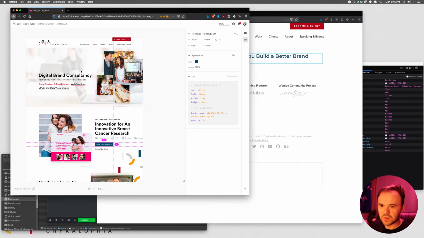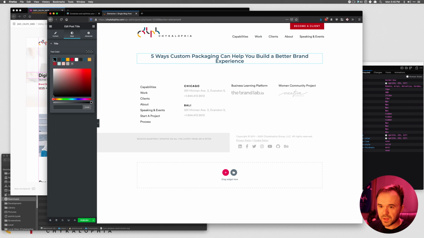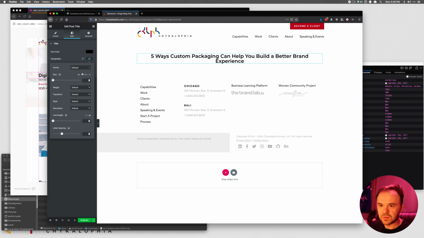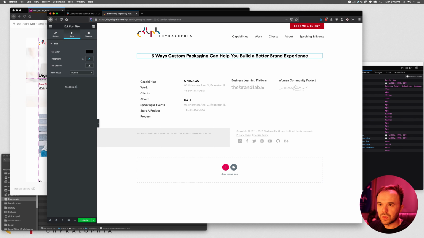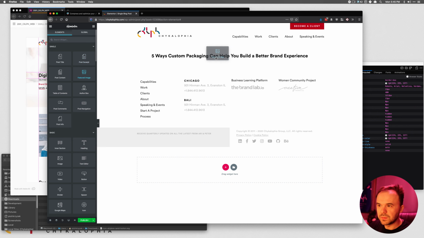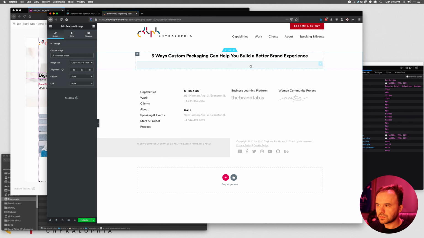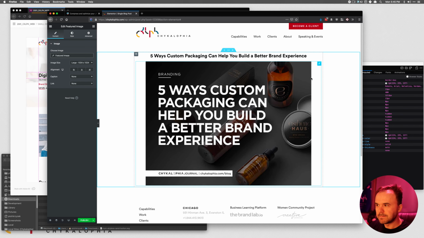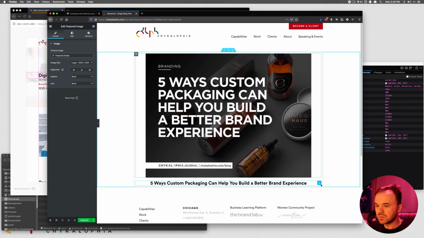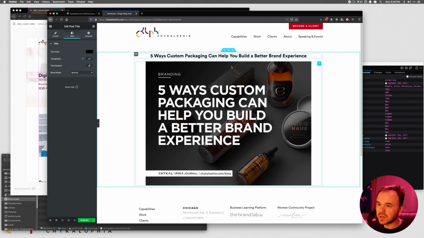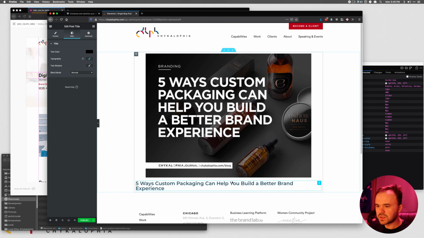H1, color. Oh, let's go with pure black. Why not? Black. But we do need to set the font. EM. Yeah, 2 is fine. Let's do it that way. We're going to want the featured image. Now let's see if we want it above or below. I think we're going to want it above. Yeah. Undecided for now. For now, let's leave it as is.